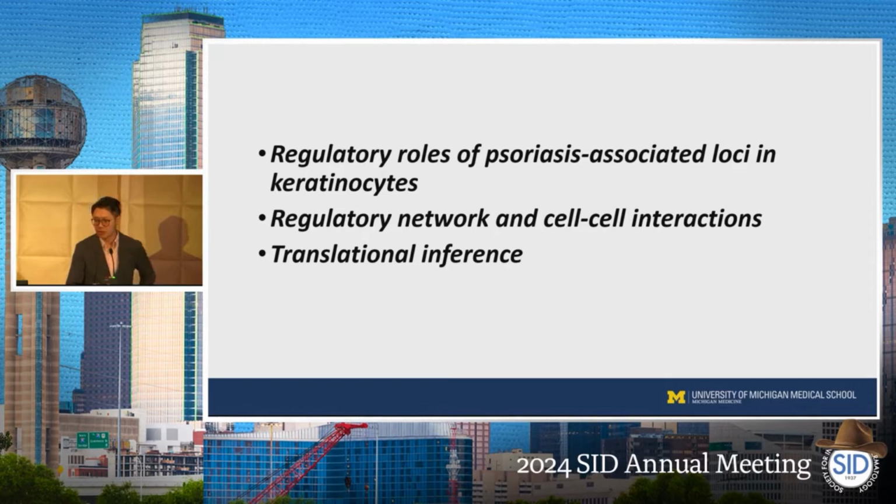In my talk today, I'm going to talk about the interpretation of the GWAS results, using statistical genomics techniques to reveal how some of these loci associated with psoriasis play regulatory roles in keratinocytes. And by utilizing spatial omics data, I'll try to identify the potential cell type origins of the cytokines that influence those gene targets from the GWAS signals. In the last part of my talk, I'll discuss how we could use the genetic data to provide some translational inference.